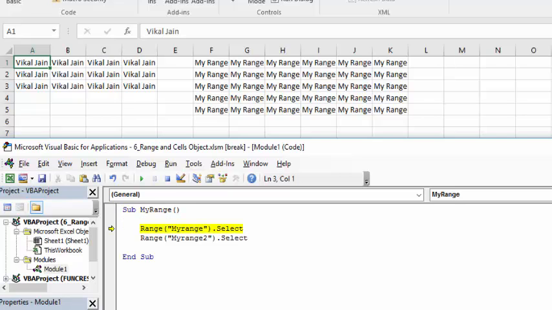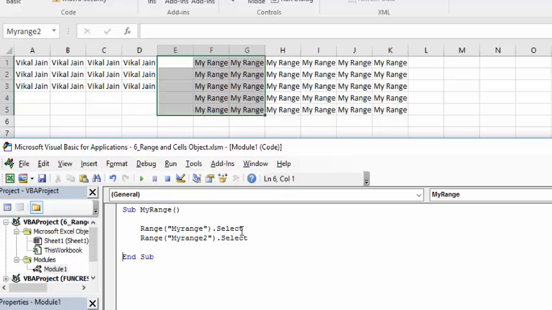F8. See, now Excel will select my range. F8. Okay, now it is working properly. Then again F8, then F8 to complete your code. Okay, so now press F5. The last line of code is here. So now it is working properly.